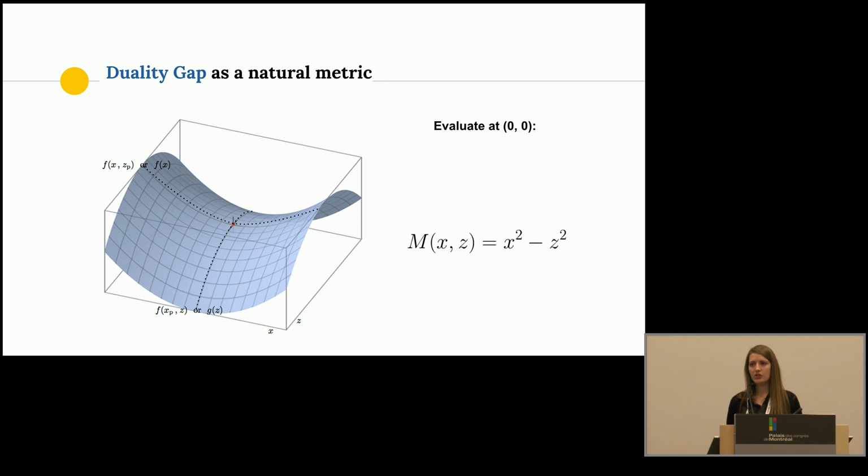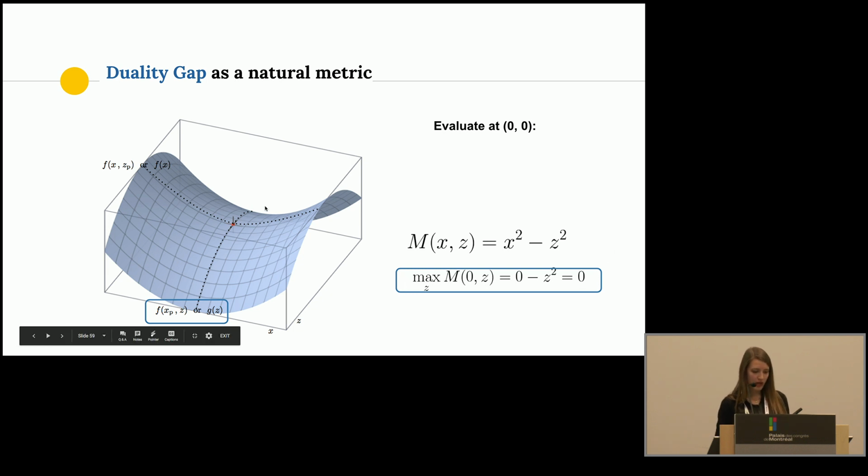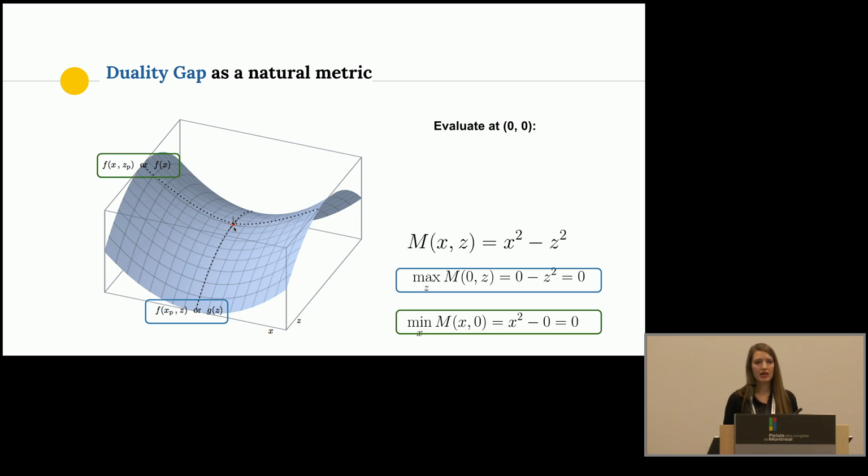Here we have an example showcasing how the duality gap measures the distance to the solution. This is a simple quadratic function with a saddle at 0, 0. Now let's see, if we try to evaluate a solution that is proposed 0, 0, what we get as the value of the duality gap. First we compute the max term of the duality gap, which is this line here, and we try to find the maximum over this curve, which is given with this red dot. If we compute the second part, or the min part of the duality gap, that is this curve here, and the minimum is again given with the red dot, so they coincide, and if we compute its value, the duality gap is equal to 0.